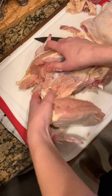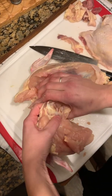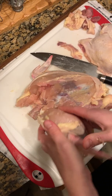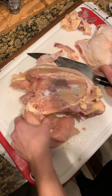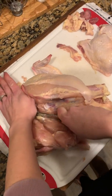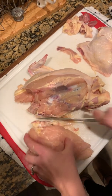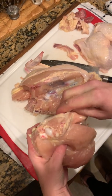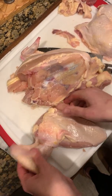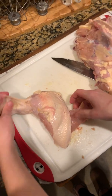So I come up here, and this is where the wing is attached to the breast. You can see that right here, just like before with the leg, I'm going to cut right through here. Sometimes if you have not already dislocated the arms, it will be a little bit difficult to cut through the muscle. But now you can see that I have the full breast and the wing attached.